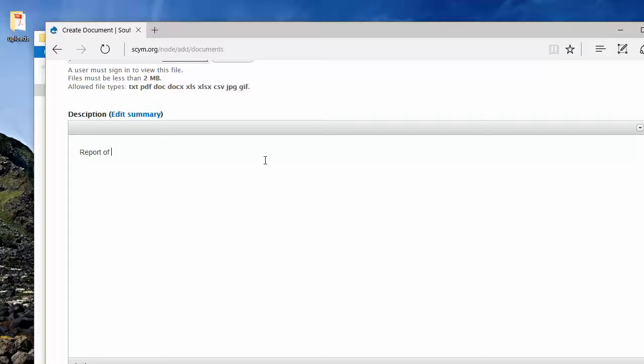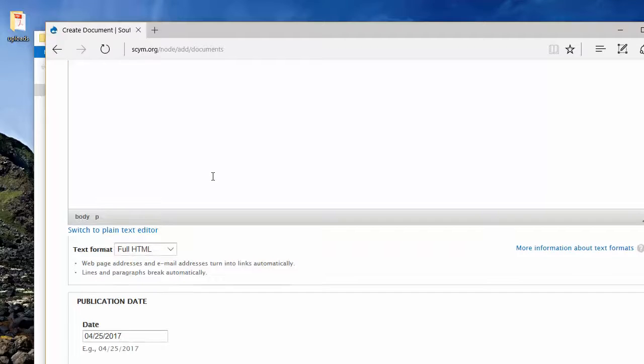A little description. The description is useful in searches and just for general informational purposes.